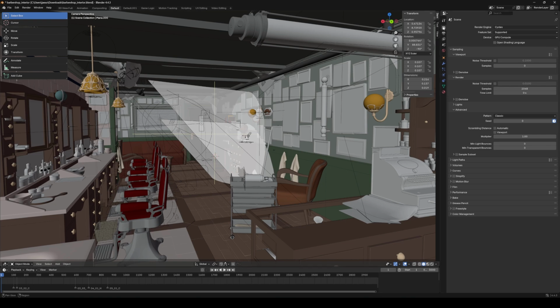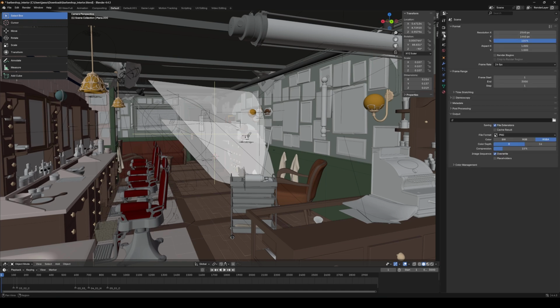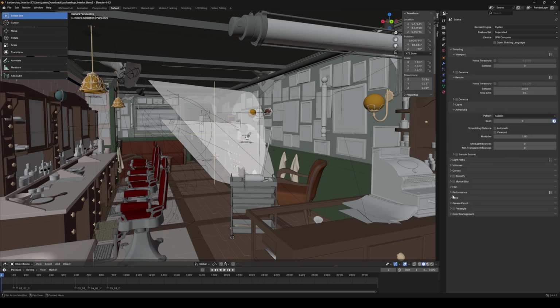And just to make sure we have everything set, I'm going to go to our settings here. We have Cycles GPU compute at 2048 samples, and our resolution is 2560 by 1440p. I know you can enable persistent data here if you're rendering multiple frames, but for the sake of this one, I'm just going to render the first initial one, okay? Because I know you can save time, but that's kind of cheating. You got to render the first one first before you can kind of render the rest, right?